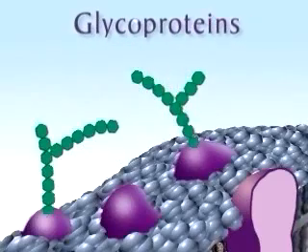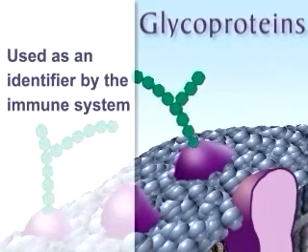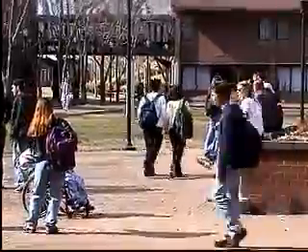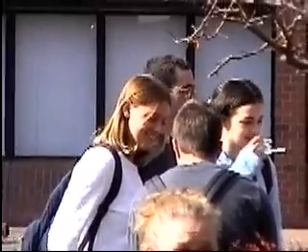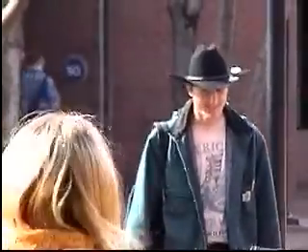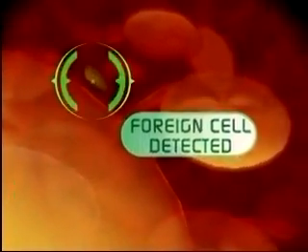Quite often, these proteins have sugar molecules attached to them, forming glycoproteins. These molecules extend from the membrane's surface and act as an identification marker. The proteins are used by the immune system to identify a cell as being self, or foreign, called non-self. Each individual has their own biochemical makeup. In other words, each human being has their own set of cellular proteins. But if a cell comes into the body that has a different set of proteins, whether it is a bacteria or an organ transplant, the immune system may identify it as non-self and attack.